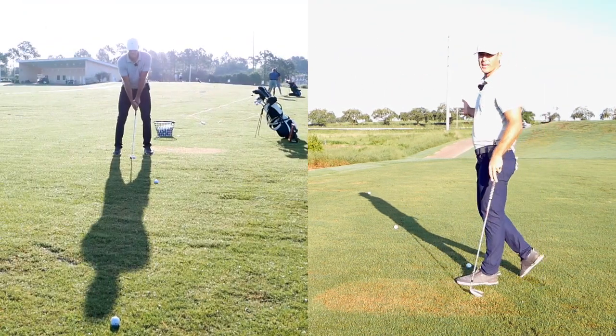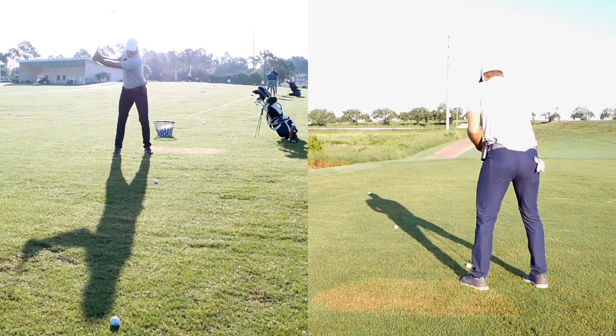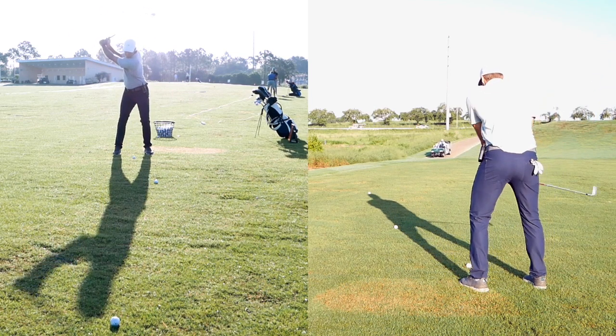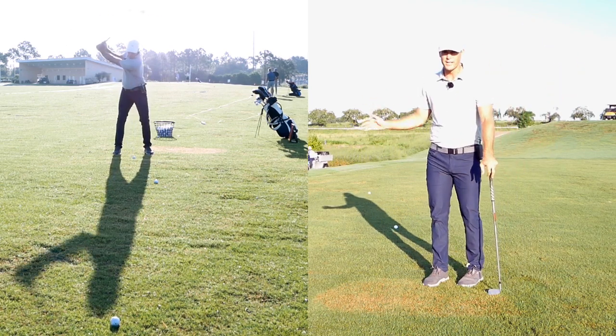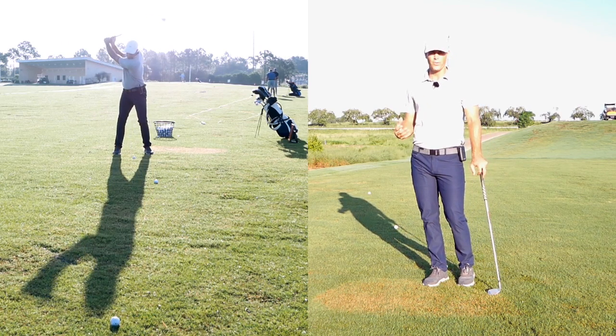I'll shoot it also from the other side so you can sort of see what my body position looks like. But when I'm doing that, I'm trying to pay attention. My left knee's gonna come in, but I'm not letting my hips sway. I'm keeping my head in a pretty similar spot, and then that makes a huge difference when it comes to how I can move in the downswing. Puts me behind the ball, makes it a little easier for me to move.